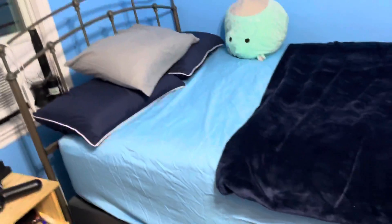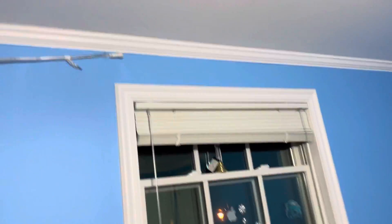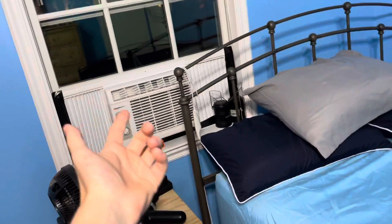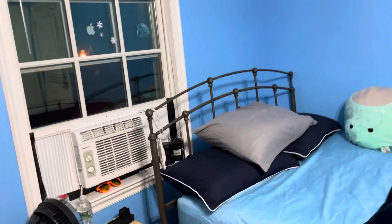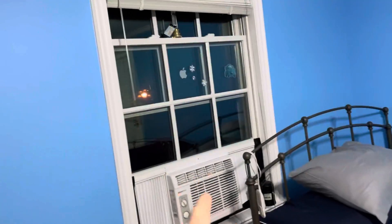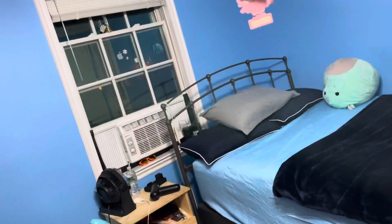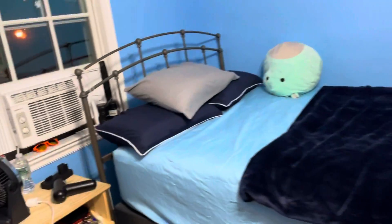Then I got my bed. I also have this AC unit — I know I have central air in my house, but my mom doesn't really like it super cold. I like my room really cold, so I bought this. That way, if you want just one room cold, you put this on and the rest of the house stays warm. That's why I have my own little space.